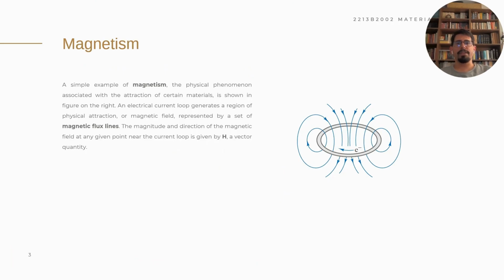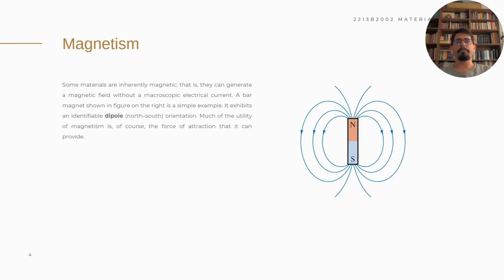The vector H, which represents the magnetic field intensity, tells us both the direction and the magnitude of the magnetic force at any given point. So, in essence, moving electric charges, like the spinning electron in its loop, create magnetism, and this invisible field becomes a key force we can harness in real world applications.